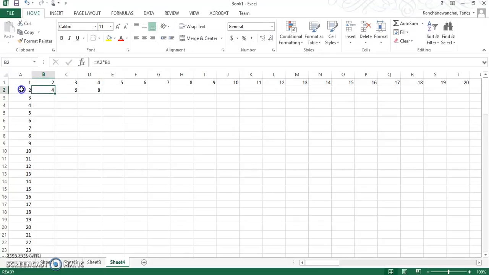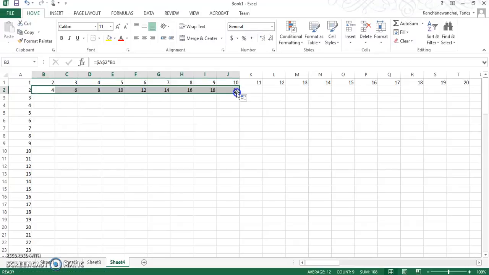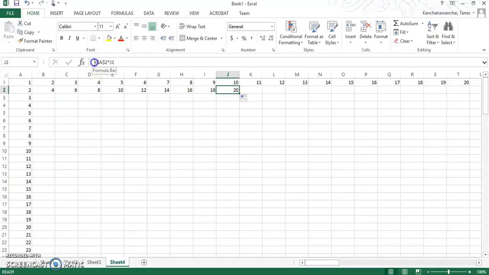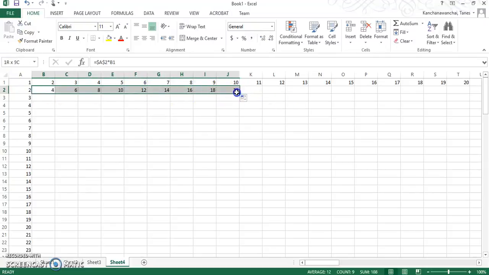That's why we have the dollar signs coming in to help. A dollar sign means that if I put a dollar sign in front, it's going to freeze the cell, so I don't have to manually change A2 anymore. It always takes that and multiplies by A2.